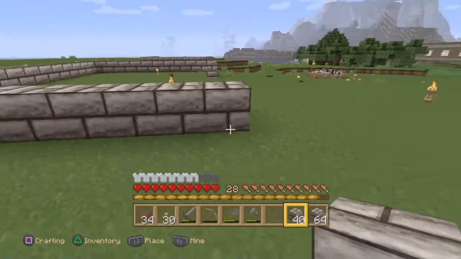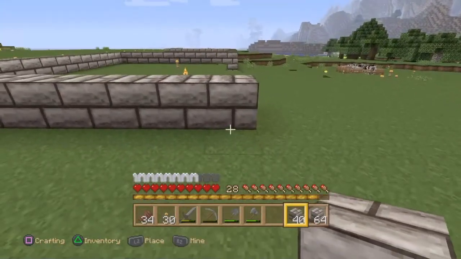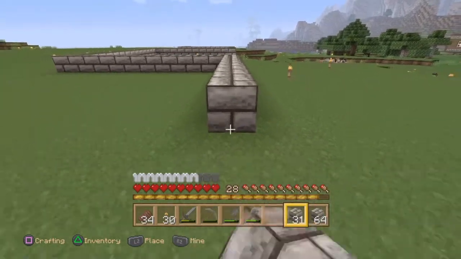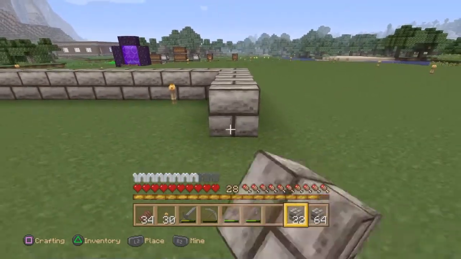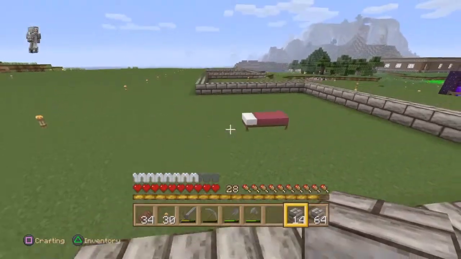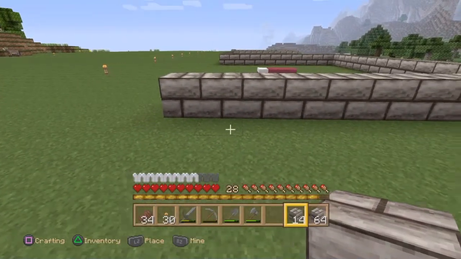And there. Now, it's the exact same on that side. 16 and then another 12 back. So 1, 2, 3, 4, 5, 6, 7, 8, 9, 10, 11, 12, 13, 14, 15, 16. Then 12 back. 1, 2, 3, 4, 5, 6, 7, 8, 9, 10, 11, 12. And there we have it. There's the start of our house, or at least there's the start of that area.